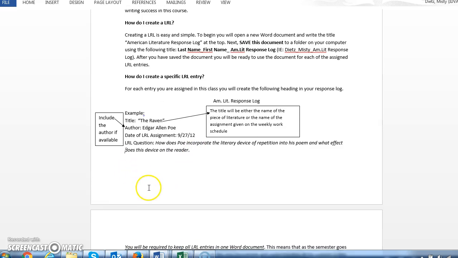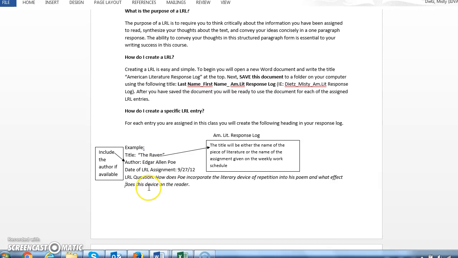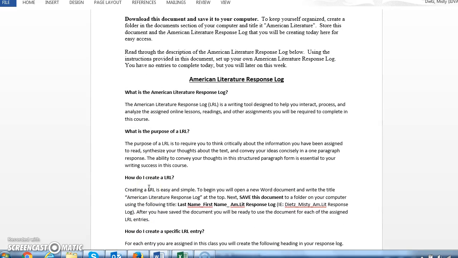After you do that, you'll be able to hit enter and you can start writing your entry right underneath the question. Your LRL entries should be one paragraph in length. A lot of times kids will email me and ask how many sentences. I'll be honest, I don't count your sentences. I'll take note if it's super, super short and scrawny. What I'm really looking for is substance. At this level in the game, you should be aiming for about 6 to 8 sentences, maybe more, just depending on the entry itself. But really, I'm looking for quality.